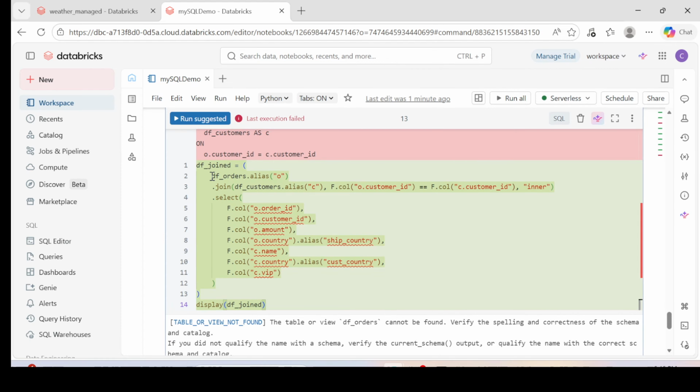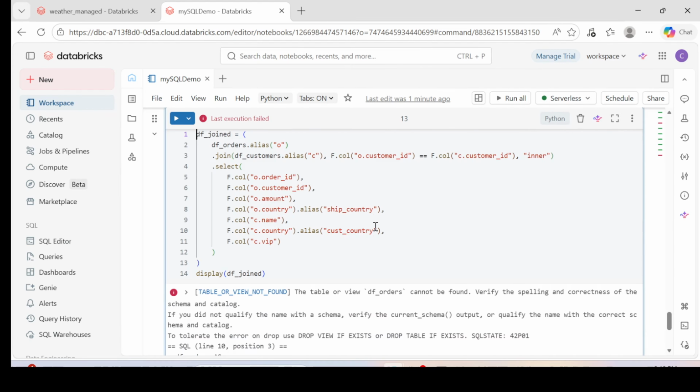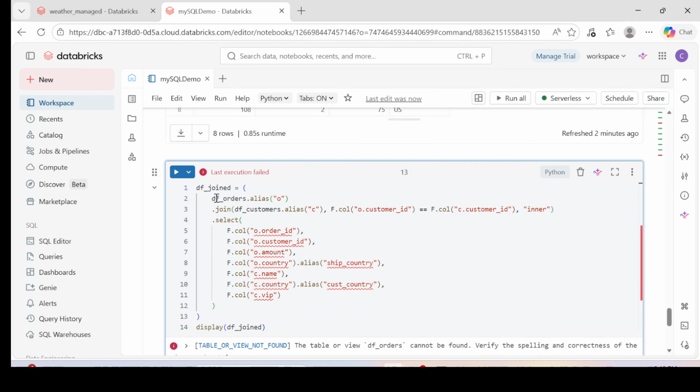So let me actually accept first, right? And then it gets the order df as o joined with the customer df as c using customer ID, and does the inner join, and you wanted to select these many columns. And also, it changed this country to ship country and country to customer country, because this country is two different countries coming from the two different tables.